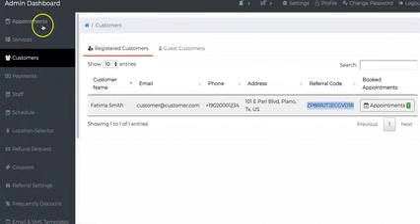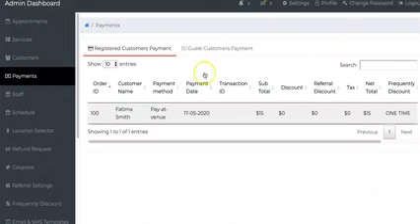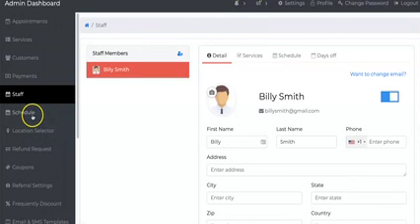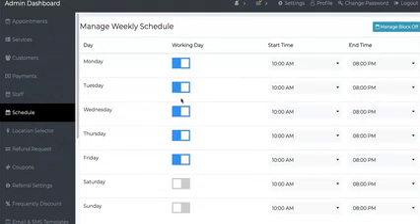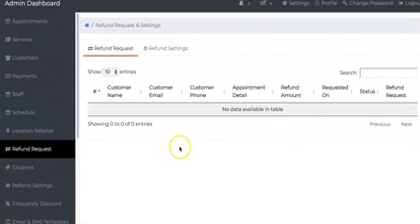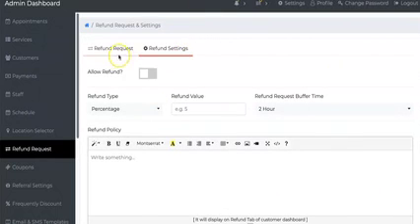So we covered appointments, services, customer. Payments is when you receive payments. It's right here. Okay. As staff, we can add more staff. Okay. And schedule is, so you would come up here and you can pretty much set up hours. Okay. When you guys work, all that stuff right here. Location we talked about. Refund request is if they request a refund. Let's say they sign up for like an appointment and they cancel by going to their customer portal, then you'd see it right here. Okay. All of that right here.